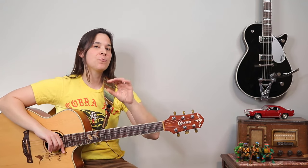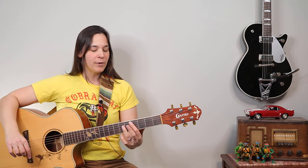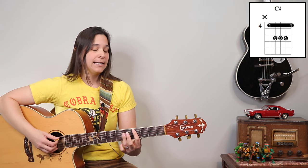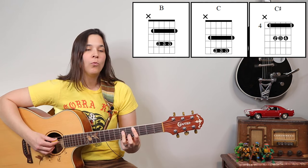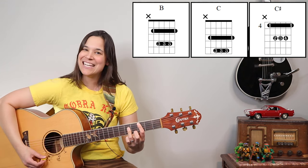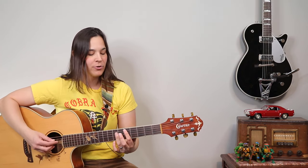So on the 10th measure, there's one extra little spice you can do. I don't know if Tracy really does this in the song, but I like to do it sometimes. I think it sounds really, really cool. We've got this C sharp chord, right? And then we're moving down to the B note. This is a very common thing that happens in blues anyway, so it's good for you guys to know it. We're gonna move chromatically from C sharp to C to B. So it's gonna sound like this. One, two, three, four, one, two. So the three is C sharp, the four is C, and then we got B. It's a really nice progression, a really great way to get from that five chord into the four.